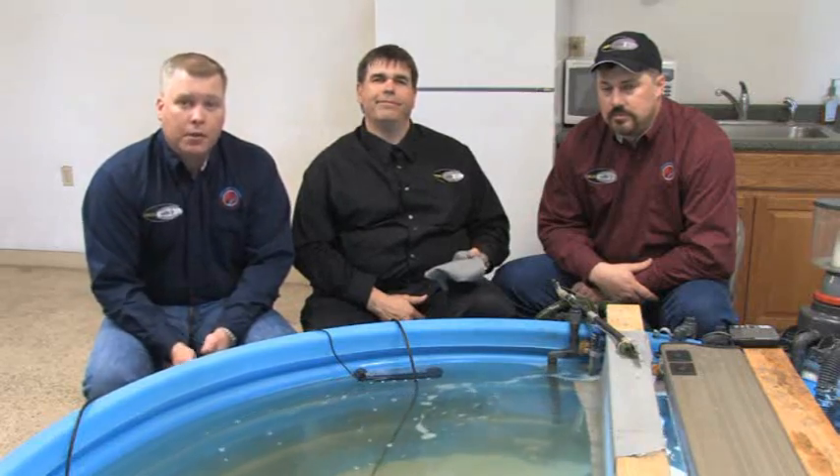In the second part of our experiment, we wanted to observe our shark in a non-feeding situation. We set up a box with two identical probes running the same electrical current. One probe was covered with Hex and another without. What we observed and wanted to observe was not only the amount of time he spent on the covered versus uncovered probe, but also the aggression he displayed and the difference between the two. We appreciate your time and hope you enjoy the upcoming footage.